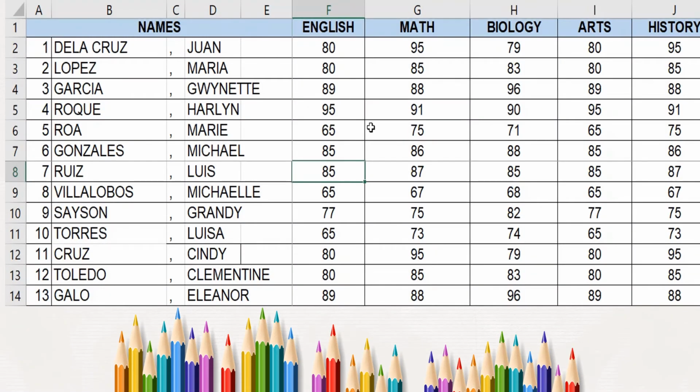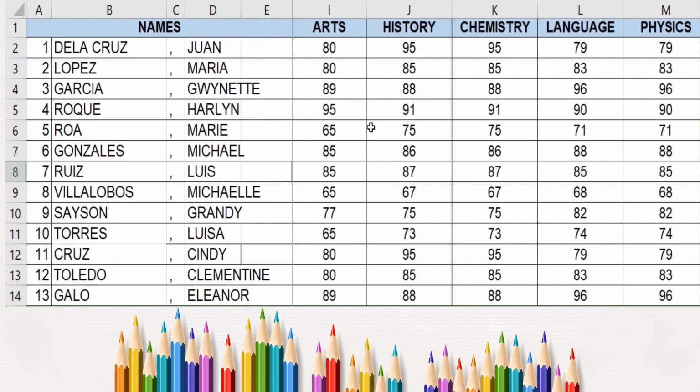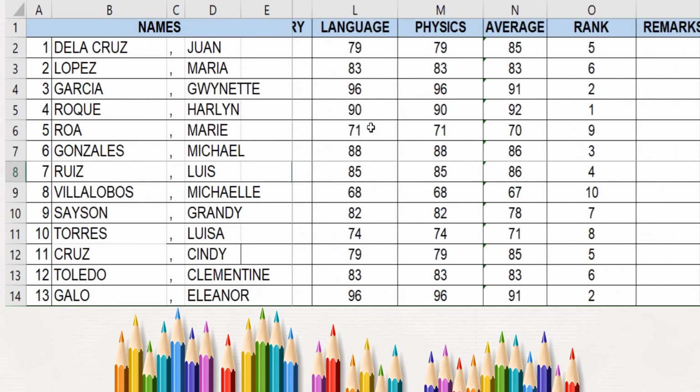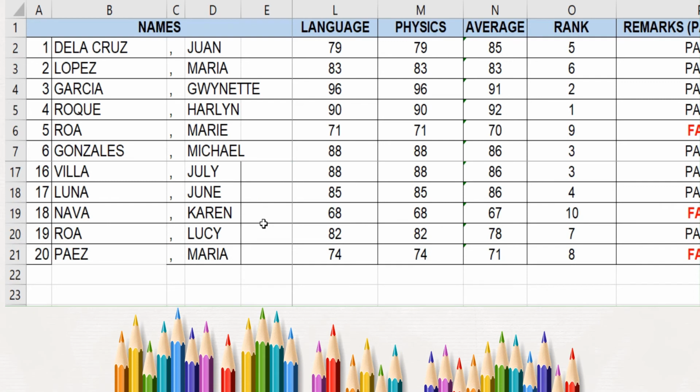Now let's try choosing Freeze Panes. In Freeze Panes, we freeze both the rows and the columns. So I think this one is the most convenient for our data. Let's try it. As you can see in here, we freeze the columns and also we freeze the rows, right? So no matter how far we scroll, we can still see the names and the subject area, which are the very important headings we need to keep track of.